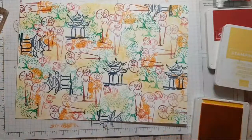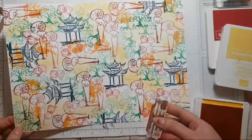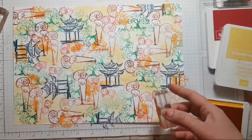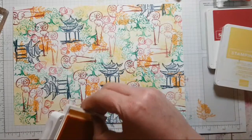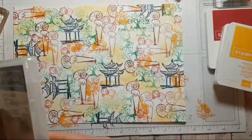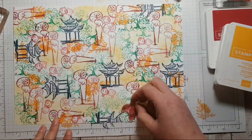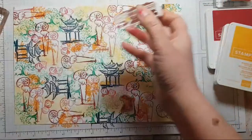Oh, I did stamp off with the lady. But I think because I use such a dark colour, it almost doesn't feel like I stamped her off. Oh, though I just did it then, and that was a bit of a boo-boo. Okay, I will use the navy again. Got a nice little leaf going on here. That could work.